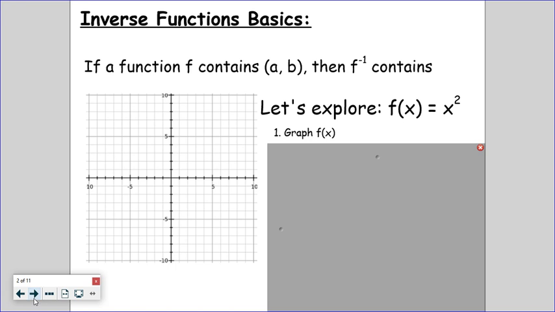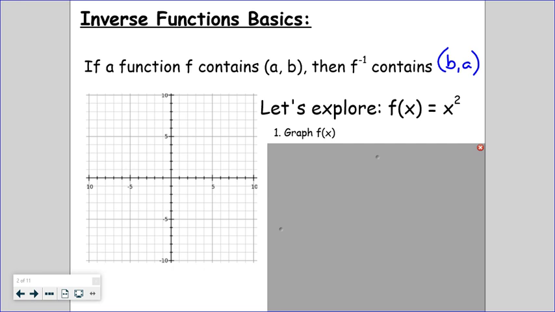You have been introduced to inverse functions several times and in several different ways over the years. And part of that is, remember, an inverse function is what undoes our function. If we were to do the composition of our inverse functions, we get the identity. But one of the major underlying concepts is taking your x and y in a point or in that function and flipping your x and y to get the inverse. So if a function has a point a comma b, the inverse has the point, flip those around, b comma a. And that's the underlying theme for everything, is your x's and y's will get flipped in the graph, in the equation, in all of that.